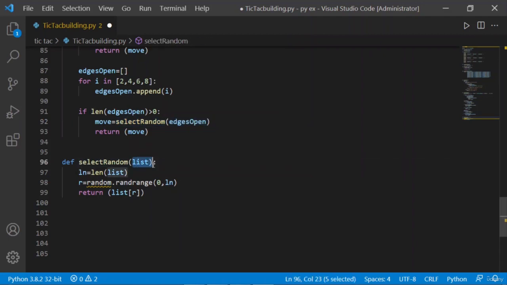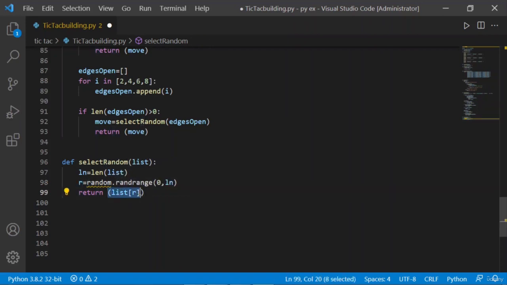So edge is open will come. Now edge is open may have three possible moves. So range will select 0, 1 and 2, because range, as you know, does not select the last one. And from 0, 1, 2, the random function will pick any number and give it to r. So r may sometimes have 0, on the other hand 2. In the next game it may have 1.